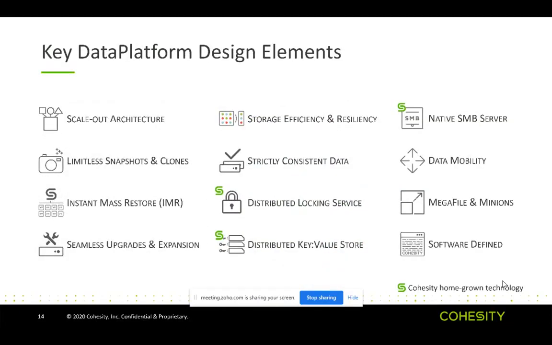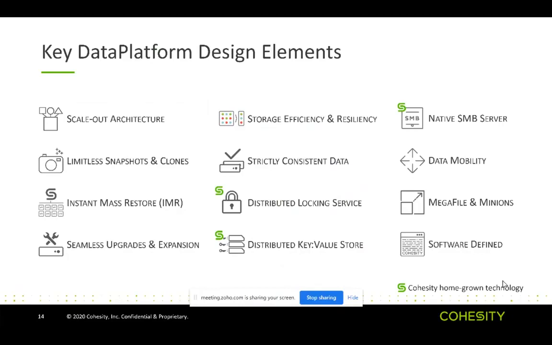Now, in order to design such a platform, there are some elements that need to be addressed, or that you need to make sure you have, right? So the number one characteristic or element here is the scale-out architecture. If you are talking about secondary storage use cases like backup, analytics, file share, you need to have a scalable solution, because here we are talking about petabytes or hundreds of terabytes, right? If you don't have this scalability, then you are creating silos, another silos, or multiple islands within your data center.